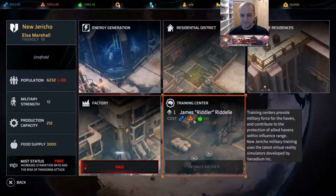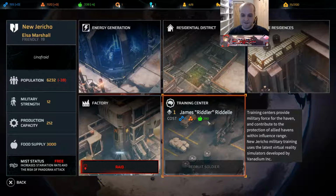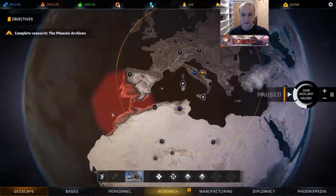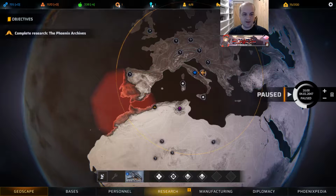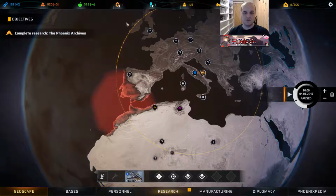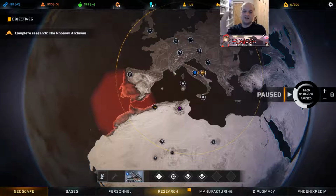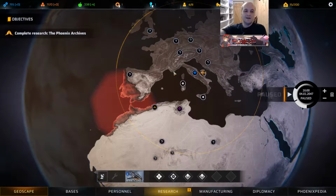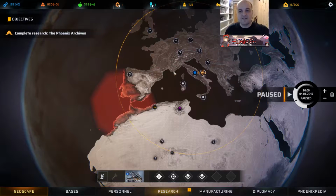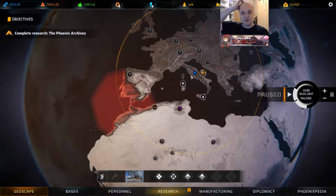So here, you can see that there's a guy that we can hire, but he costs 390 food, which we don't have. So we would have to gain those resources before we could hire somebody. But I just wanted to show you how much it costs to hire a soldier. So if you lose a soldier, you're going to be in big trouble pretty much immediately. You can't lose anybody. It's not like they're cheap as chips like in XCOM, and it's like really veteran soldiers that you don't want to lose at all costs. Every soldier is ridiculously precious, and losing even one could probably pressure you into a game over.